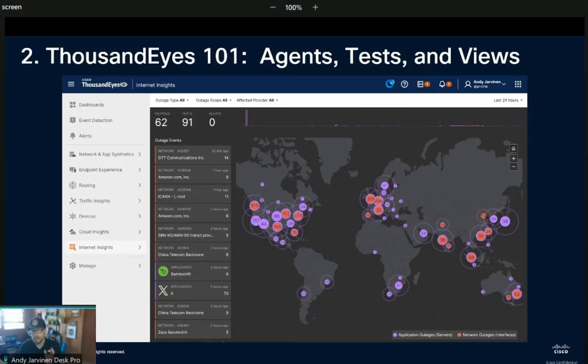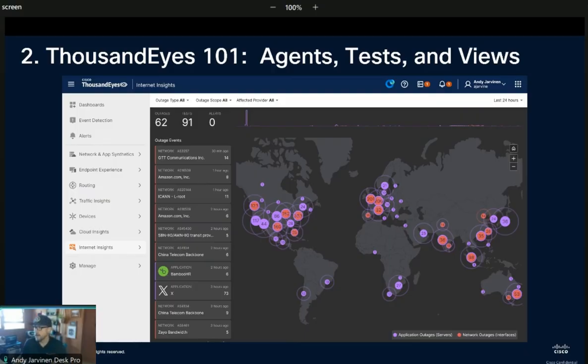This is the aggregated data, which has been compiled from observed outages from anonymized customer tests, traversing those ISPs, the cloud providers, all those segments, those middle miles. Basically, everybody benefits from everyone else's tests within ThousandEyes through this Internet Insights dashboard. And it builds this by collecting global network and app layer telemetry.